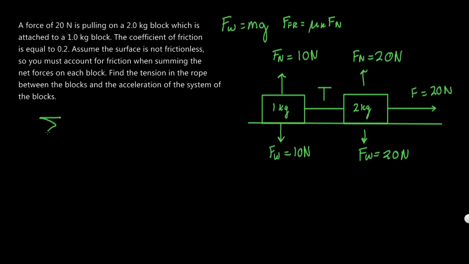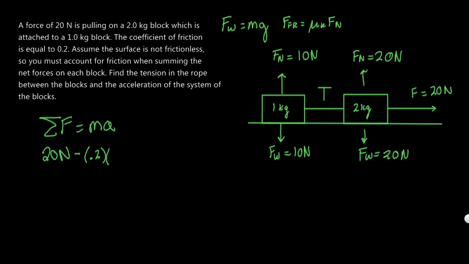Again, let's write sigma f equals ma. Always do that. And let's try to find the contributing forces here. So we know we're pulling with 20 newtons. And logically speaking, do you think the friction for each of these blocks is going to contribute or go opposite of the direction of the force? Well, since it's friction, it's obviously going the opposite, so let's subtract. And now plugging this in, we got mu k, which is what we were given, 0.2.